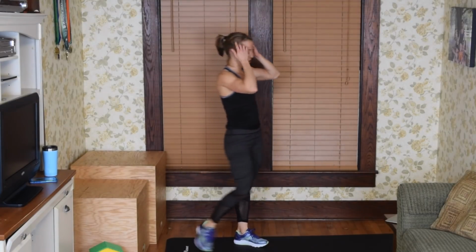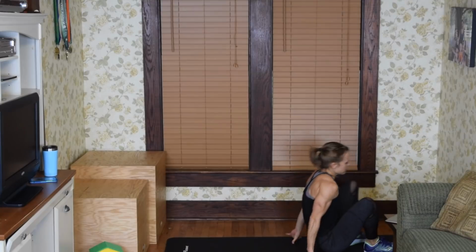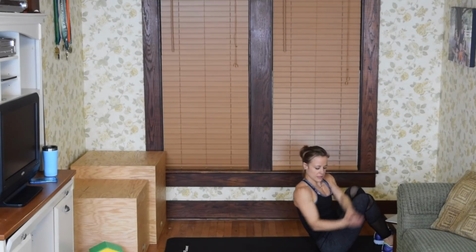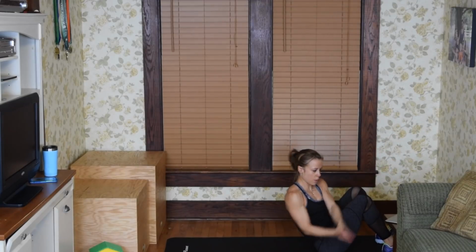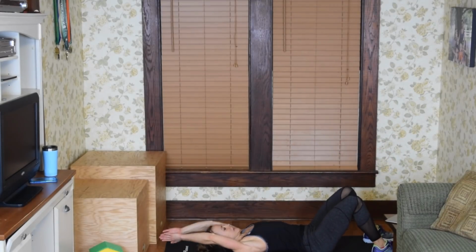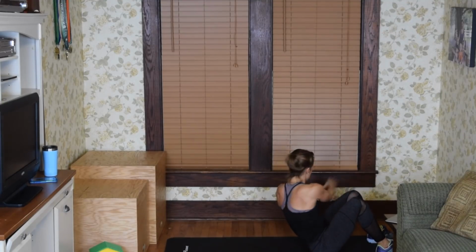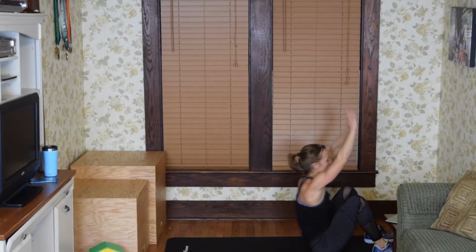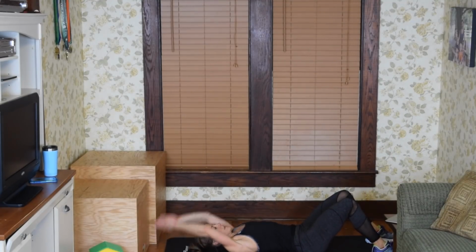Oh. All right, crunch to a Russian twist. Now one thing you can also do with this one is you can bring those hands all the way behind your back. You can have a weight and do the same thing. Okay? You can add more Russian twists. You can add 4 here. That feels good to you. Halfway there.